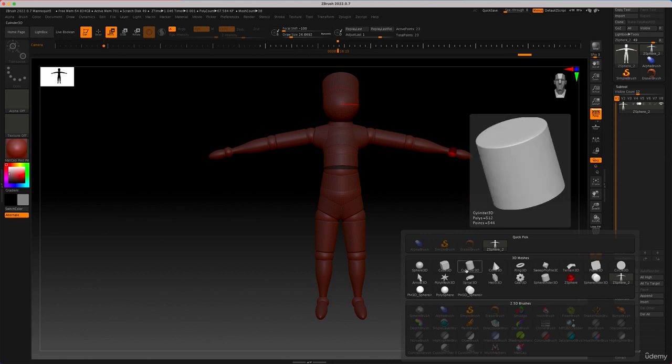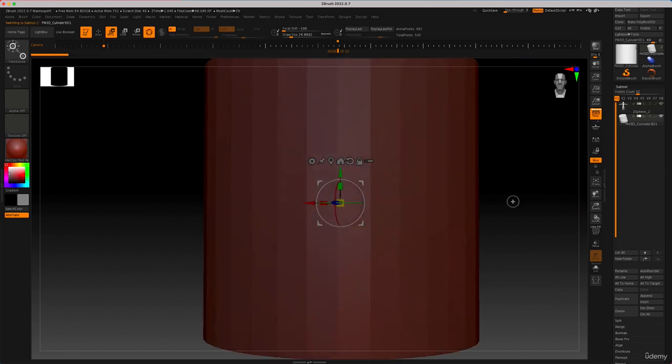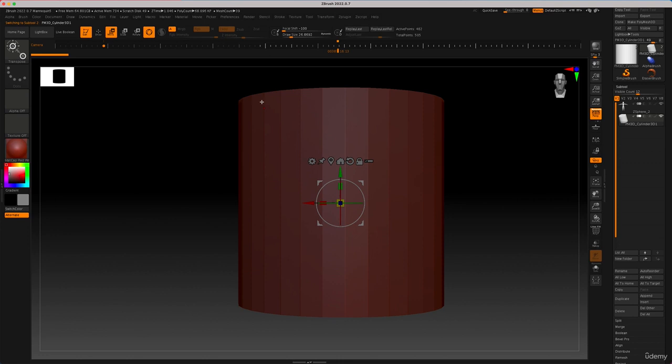And we'll go with something like a sphere. What I'll do with this sphere is bring it in here, and it's kind of big and covering everything up, and it gives us an opportunity to look at everything.